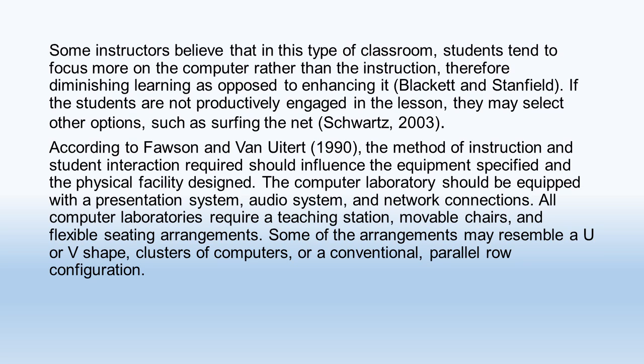According to Forson and Van Witter, the method of instruction and student interaction required should influence the equipment specification and the physical facility design. The computer laboratory should be equipped with a presentation system, audio system, and network connections. All computer laboratories require a teaching station, movable chairs, and flexible seating arrangement. Some of the arrangements may resemble a U or V-shaped cluster of computers or a conventional parallel row configuration.